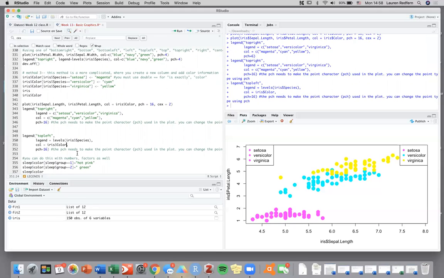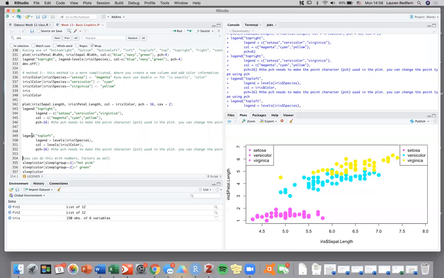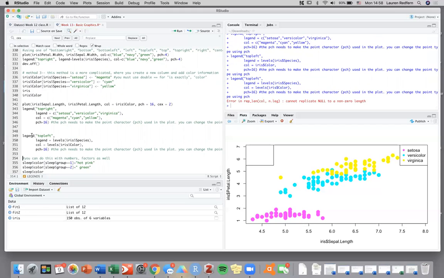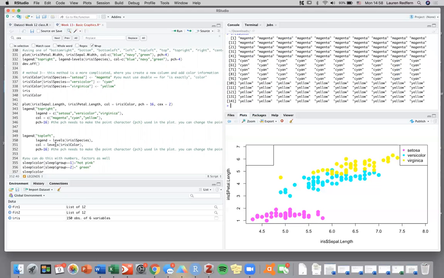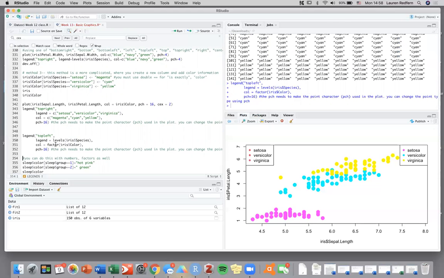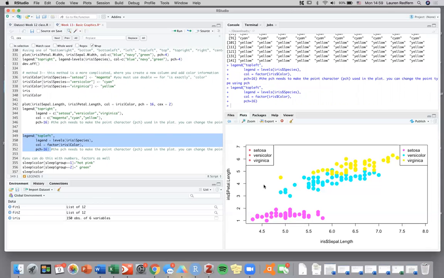Iris color. Oh, I got to do levels. It doesn't like that. Let me see. Maybe if I try factor. There we go. Sometimes it needs factor and sometimes it needs levels, but that's not even the right.